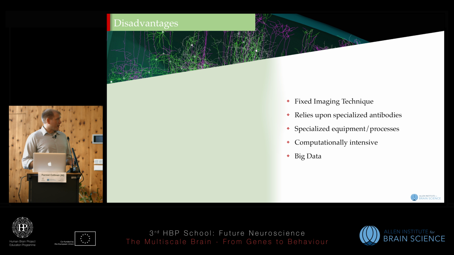It also requires some specialized equipment and processes like ultramicrotomes to be able to collect these ultra-thin sections. And finally, it's computationally intensive and it produces large amounts of data. Similar, again, to the previous speaker, there's a large number of image processing steps, which I'll get into in detail a little bit later. All right, so in this section, I've summarized for you what array tomography is and how it works at a basic level.